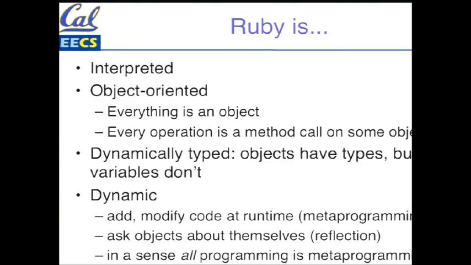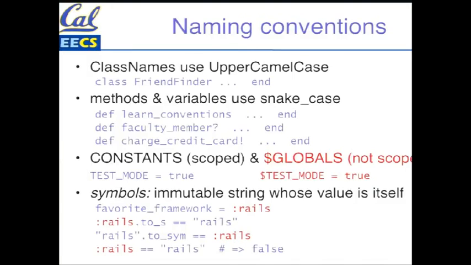Okay, so let's just do some basics, some naming conventions. Every language has naming conventions. If you're not familiar with the terms camel case and snake case, camel case has humps in it. Upper camel case is when the first letter is uppercase. Snake case has little snakes, underscores between the words. These are real terms, folks. I'm not making them up.